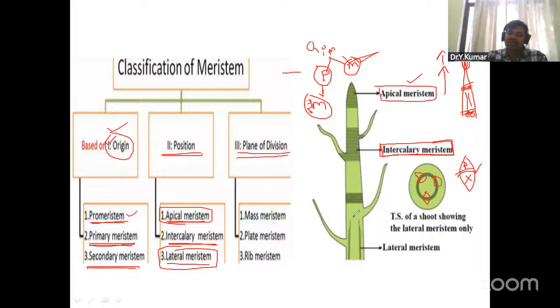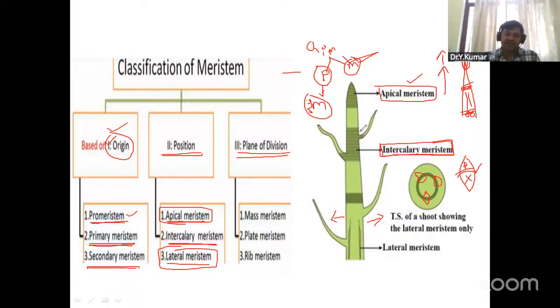This meristem also functions in growth, but not linear growth. It is involved in radial growth. Apart from linear growth, radial growth is also required to sustain the plant body, to carry the plant branches and bear their weight. It needs to be elaborated by radial growth, which is done by lateral meristem through secondary growth. I will explain secondary growth later. Right? This is only the position.